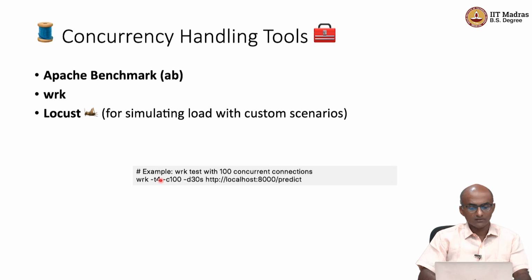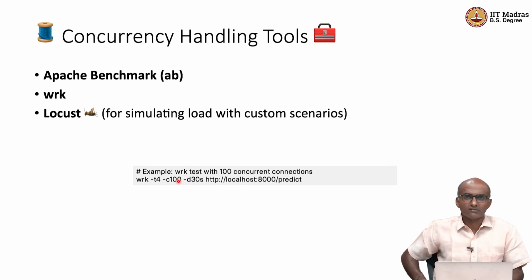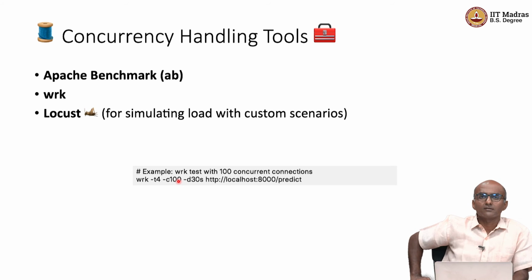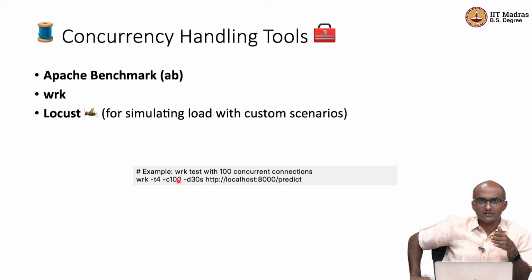And then what it's doing is it's executing 4 threads in parallel, 100 concurrent requests, and the duration of the entire test is 30 seconds. So let's say that each request takes about a second to finish. So as and when a request is finished, another request gets spun up. Therefore, at any point in time, 100 concurrent connections are always happening. The duration is 30 seconds, meaning I run this test for an elapsed time of 30 seconds.